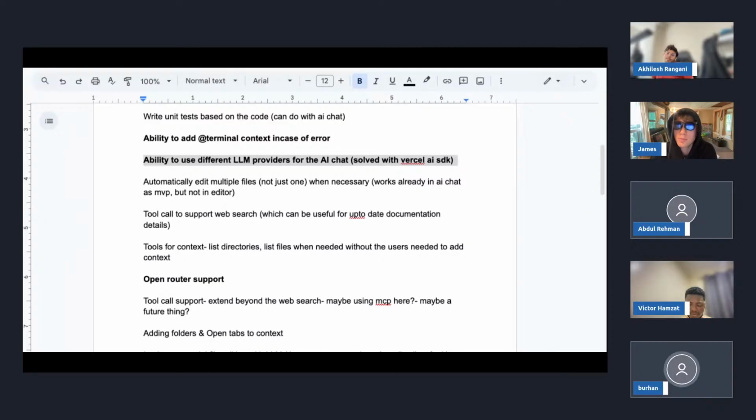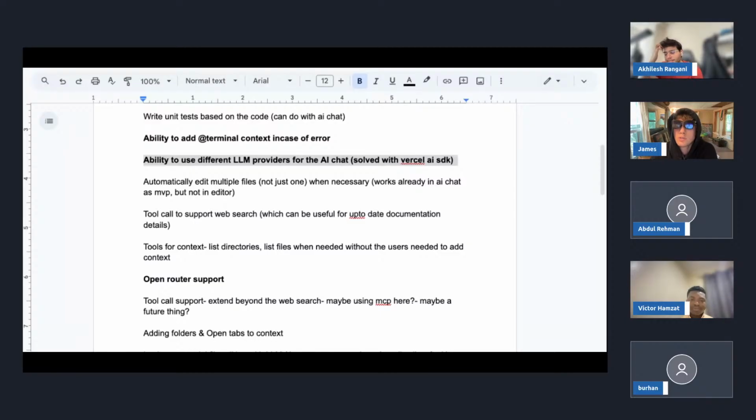Anything related to the AI chat and the AI features, like the apply button feature and stuff like that, I think since we are actually moving to a new architecture with the AI chat, we should just start fresh with a new architecture and throw all of the old things away. What do you mean by new architecture?